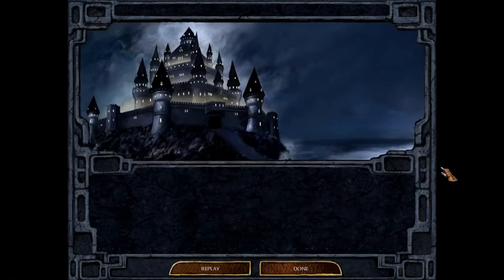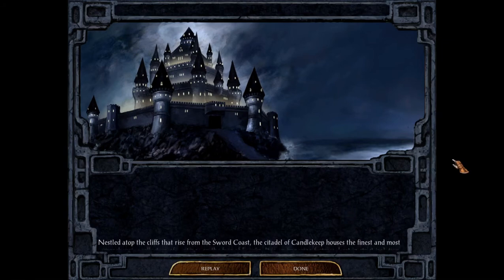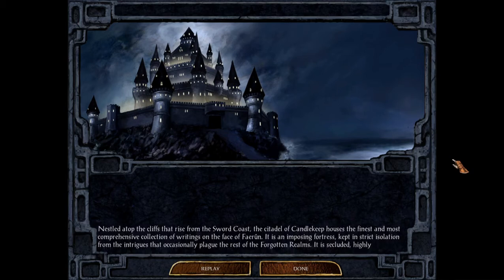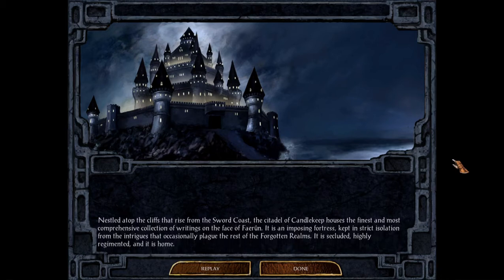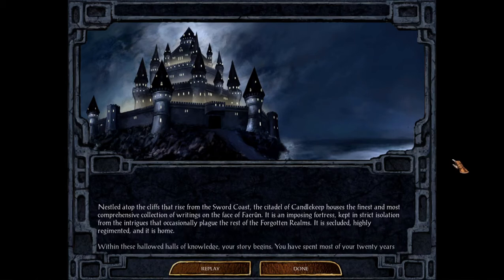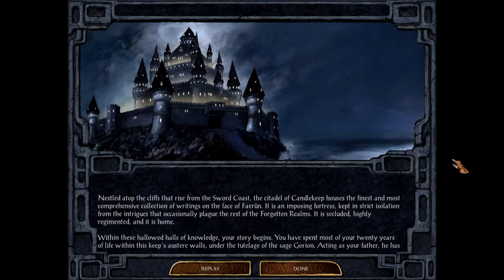Alright, Nestled atop the cliffs that rise from the Sword Coast, the citadel of Candlekeep houses the finest and most comprehensive collection of writings on the face of Farron. It is an imposing fortress, kept in strict isolation from the intrigues that occasionally plague the rest of the Forgotten Realms. It is secluded, highly regimented, and it is home. Within these hallowed halls of knowledge, your story begins.